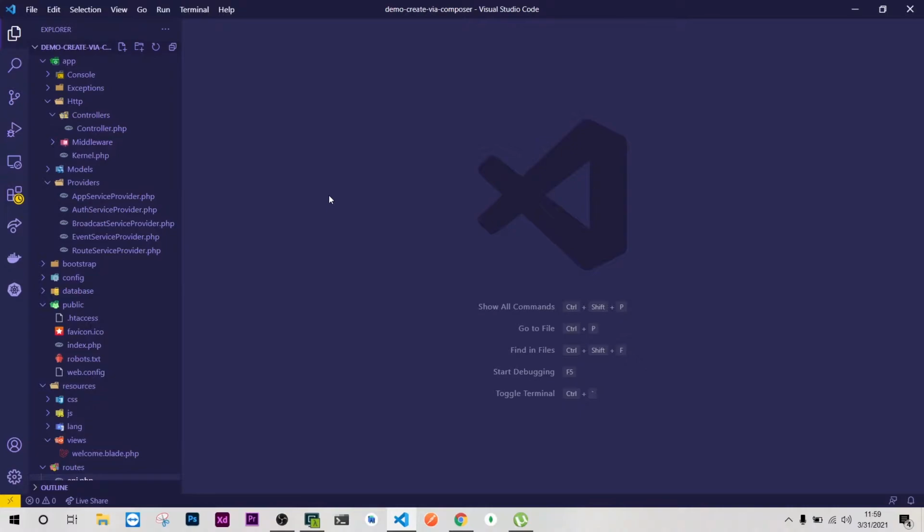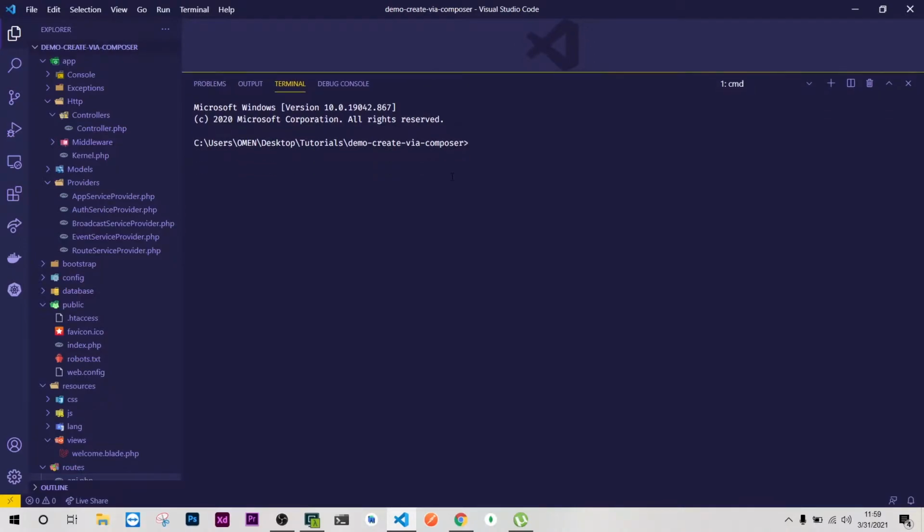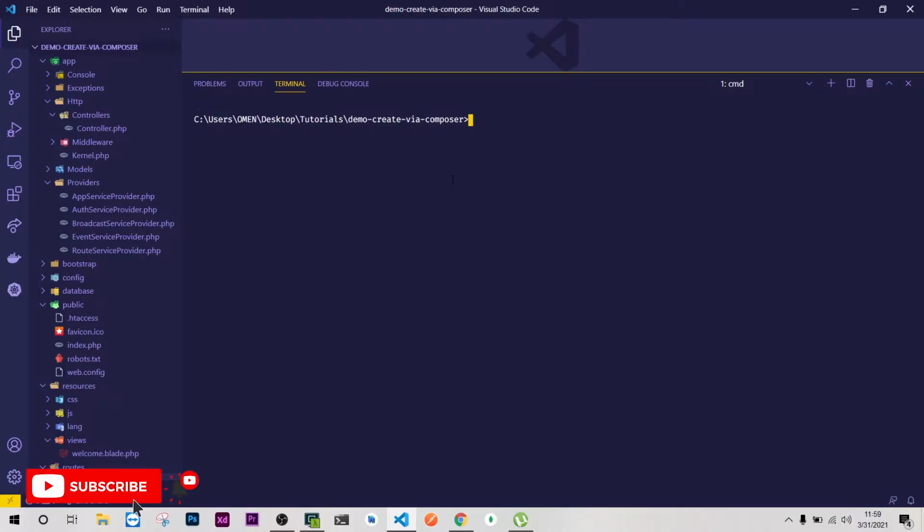We said Laravel comes with a built-in CLI, which helps us interact with the Laravel application by creating stuff or manipulating things with it. And that thing, we called it artisan. So I'll open my terminal. I'm already inside the project, so I'll clear everything. Now I want to look at the commands that are available for us using artisan.